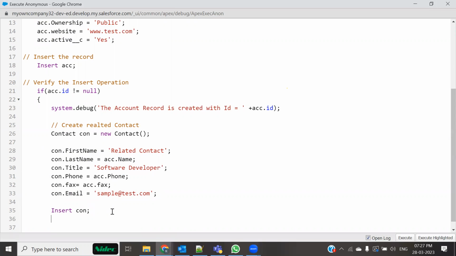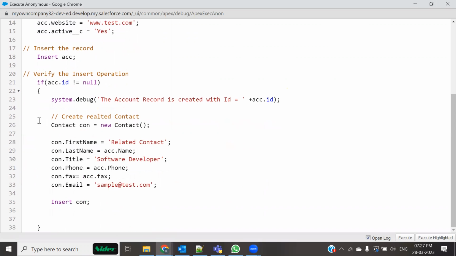All right. And after this, in the same way, you verified whether the account has been inserted or not. If the account is inserted, the account ID would not equal null. And then you printed a message. Now, similar to this, if con dot id is not equal to null, this signifies that the contact record was created.